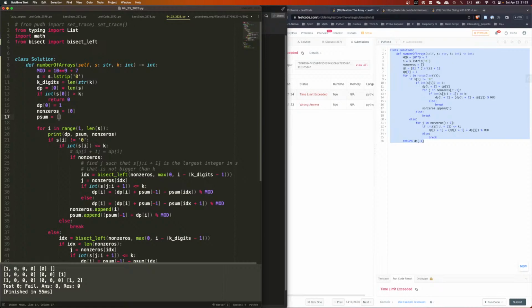No. Pre-sum need to be like this. Then, because pre-sum, I'll have to handle index. Okay.